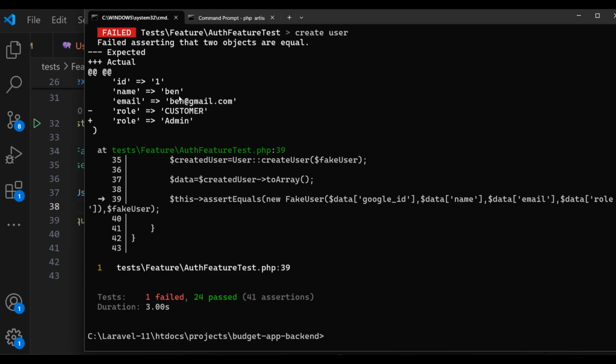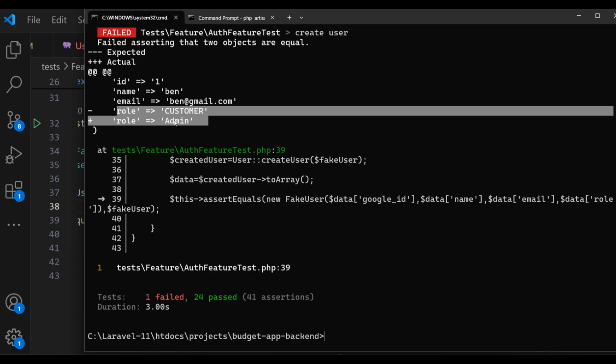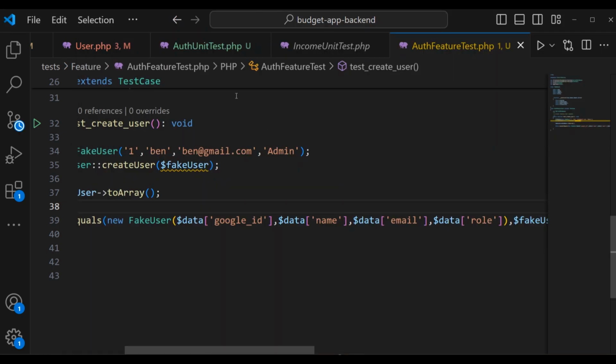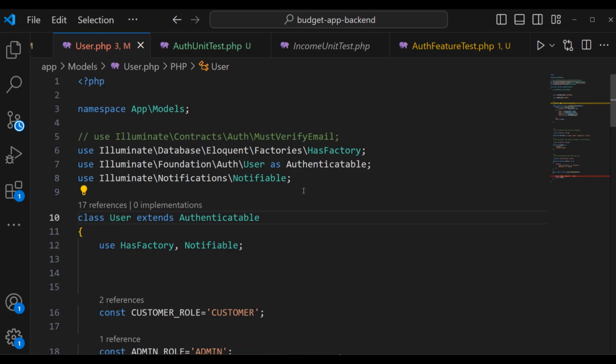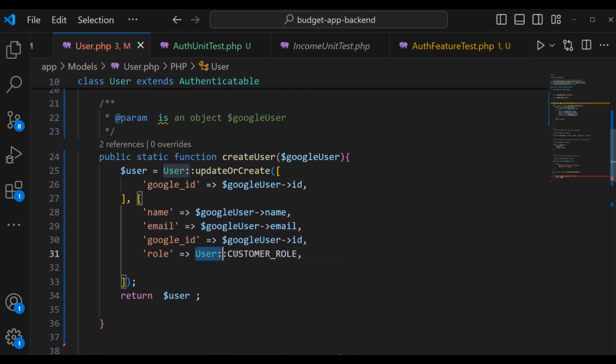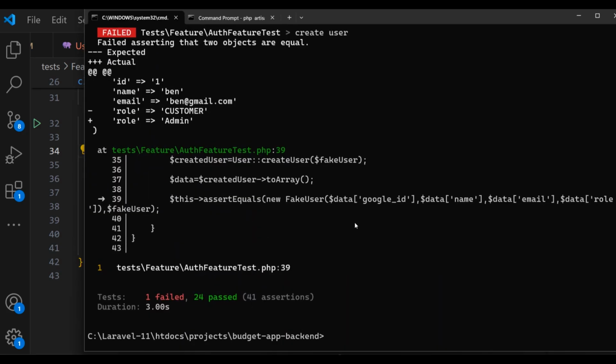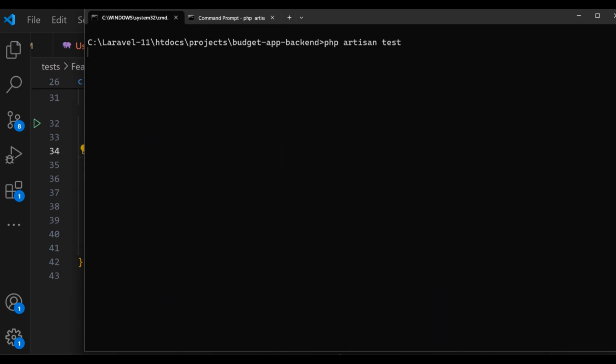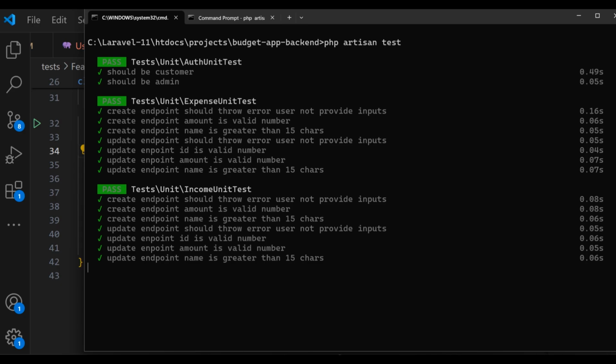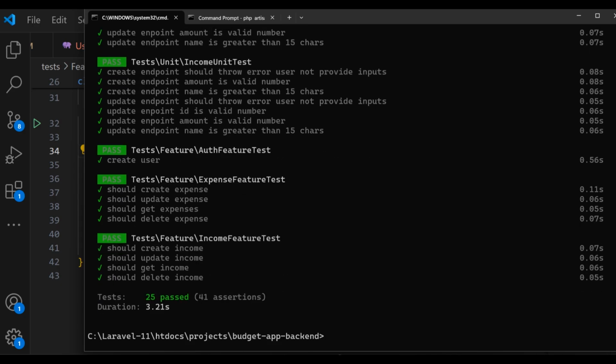And again, you can see that our test failed again because of the role here. We should pass, we are getting admin back. Now, if you get into the user model, you're going to see we just pass here the user customer role, and I'm going to use it within all our feature tests. We are going to pass here, instead of admin, this user customer role, and then all our tests are going to pass. Now I type php artisan test again and see if it is going to work. Yeah, right now all our tests are passing, guys.